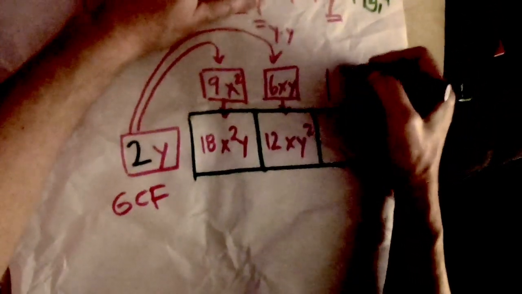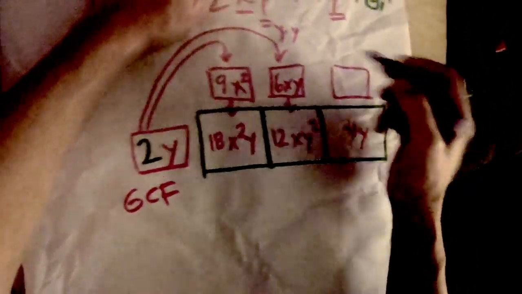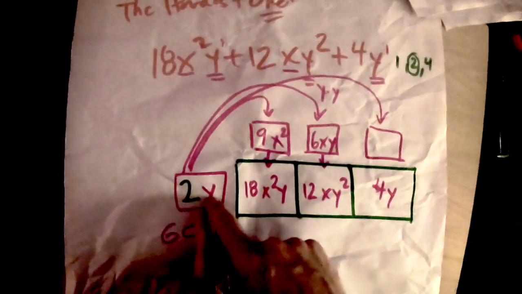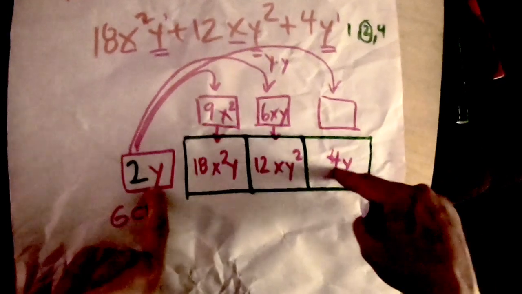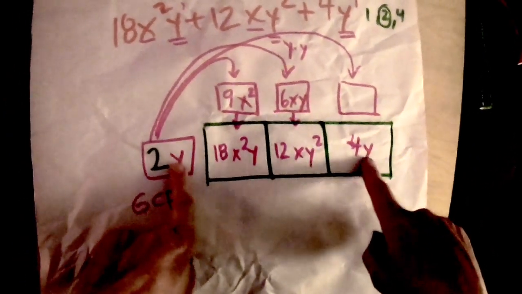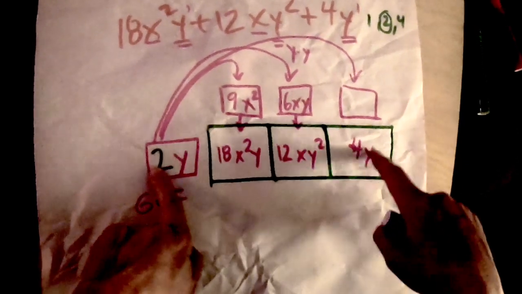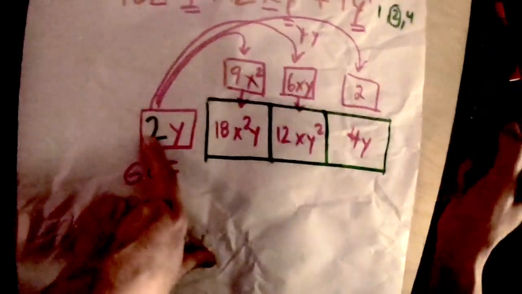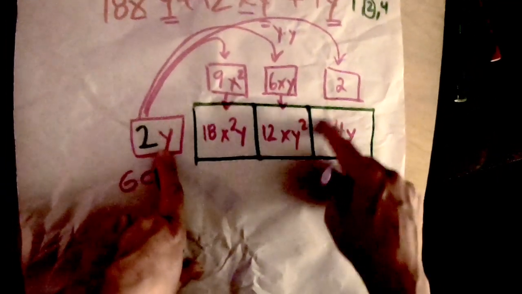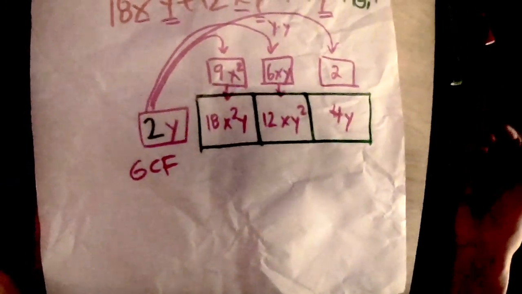That makes sense. 2 times 6 is 12, and then x, y, y. All right, see, this one's tough. This is very hard for 6th grade. 2 times y times what is 4y? Man, I see those y's. The y's are already there. Cool. But that's a 2. 2 times what is 4? 2. 2 times 2 times y is 4y. I think we got it.